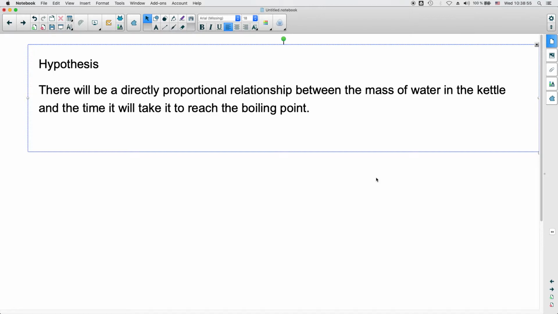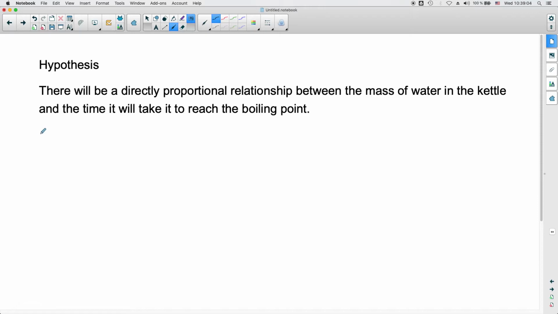So this can be removed, and this is a very good and precise way of actually formulating your hypothesis. Now let's have a look at how you know whether it's directly proportional or inversely proportional. Let's have a look at the maths, and that also relates to the scientific reasoning that you want to back up your hypothesis. So you know so far that in this case, Q is equal to power times time.